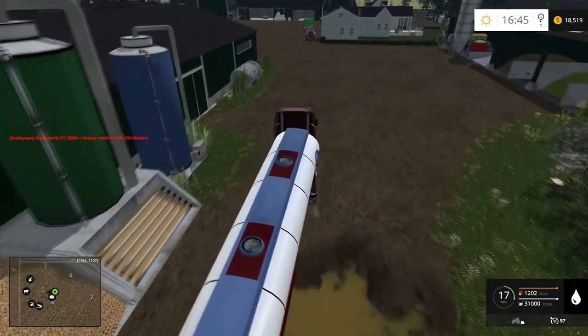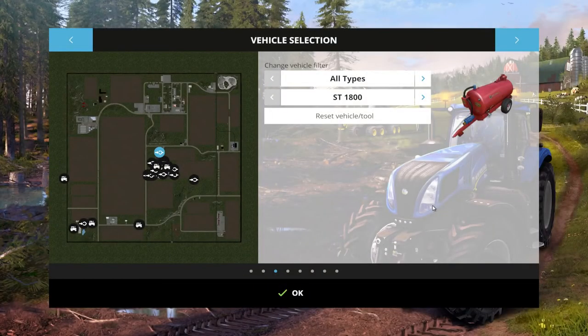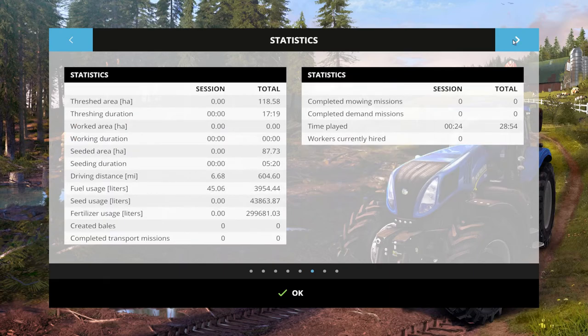I know there's water on the other farm. This thing's full anyway. But let me see something here. Animals. There's the cows and the chickens. Now the cows, I got 100 cows. 54% productivity. I don't know why it's low. Probably because I don't have any mixed rations or anything. I just fed them some grass for the time being. They have water. They have straw. They're producing milk. But where's the piggies?